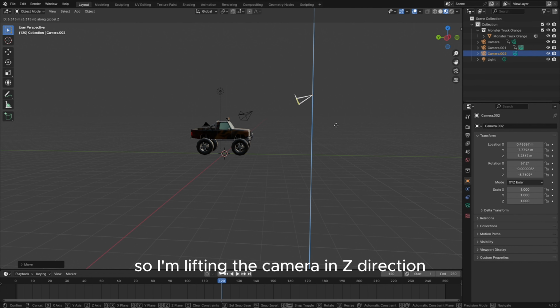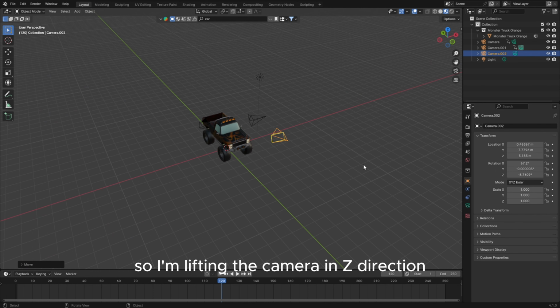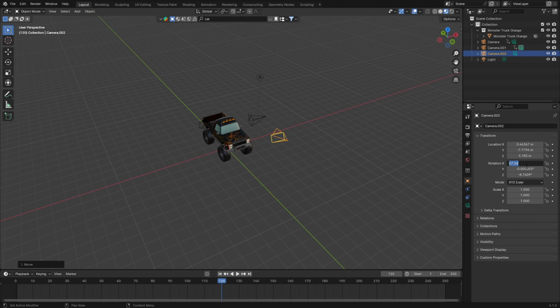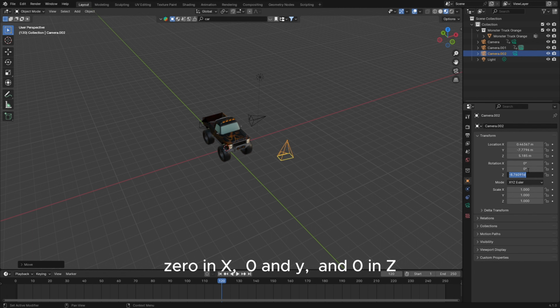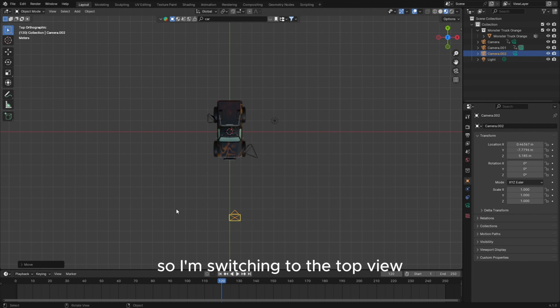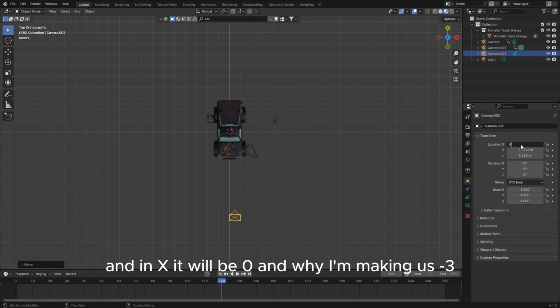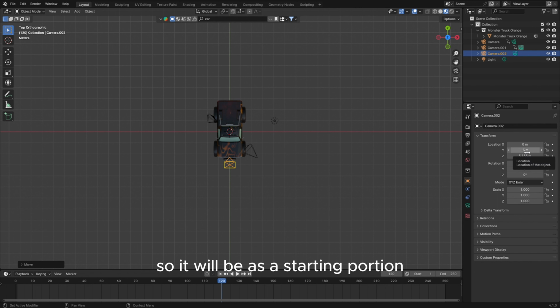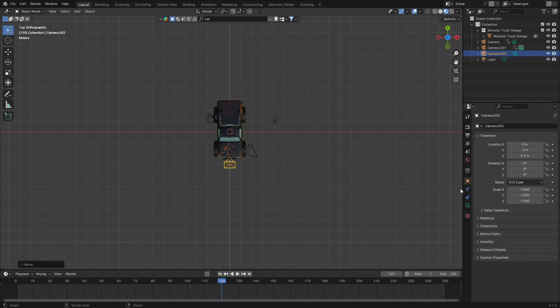So I'm lifting the camera in the Z direction, and the angle of the camera is 0 in X, 0 in Y, 0 in Z. So I'm switching to the top view. I'll realign. In X it should be 0, in Y I'm making it -3, so it will be the starting position, and Z it will be 5.5, or let it be 6.